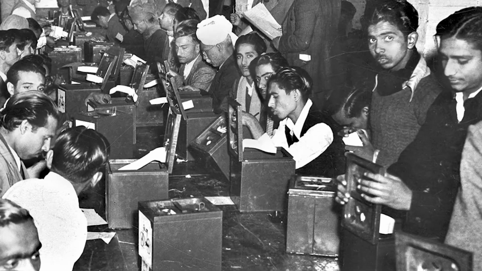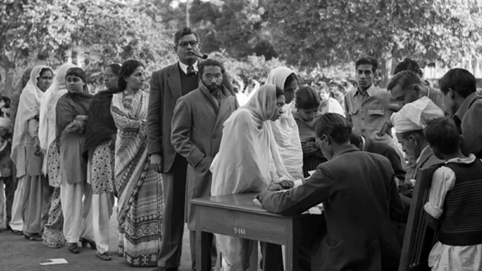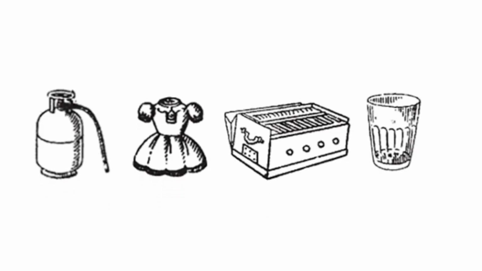The list of symbols used by the Election Commission for the parties was created by one man, Mr. M.S. Sethi. He used to work as a draftsman for the Election Commission. He joined the commission in 1950 and retired in 1990. When India was preparing for its first election after independence, Sethi would sit with officials and sketch everyday objects, which voters would easily recognize and remember.